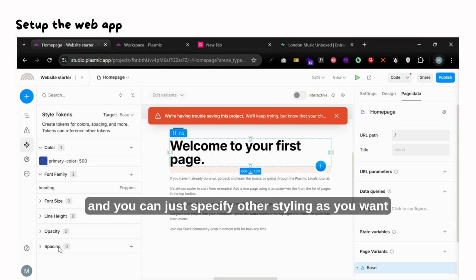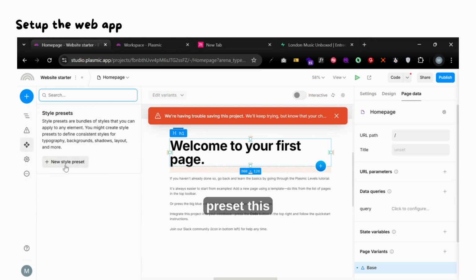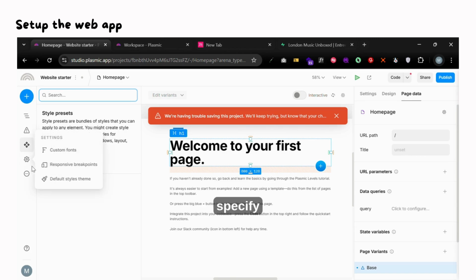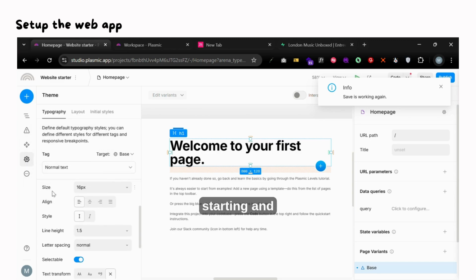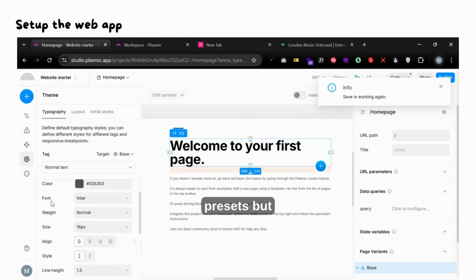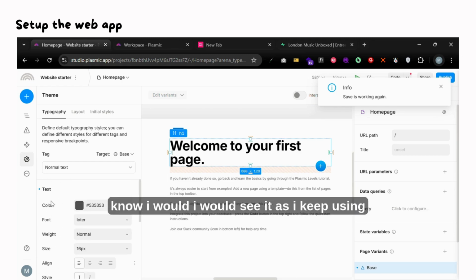And you can just specify other styling as you want. Style preset is for consistent styling, if you now want to further specify. I'm still trying to figure out the difference between default style theme and style preset, but I know I will see it as I keep using Plasmic.